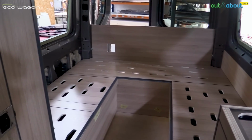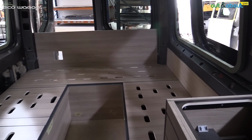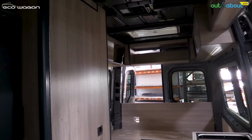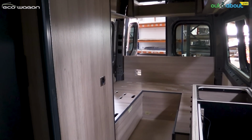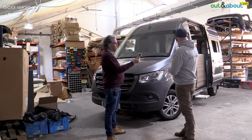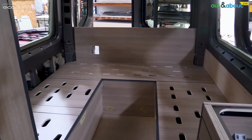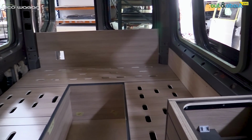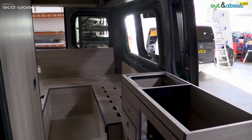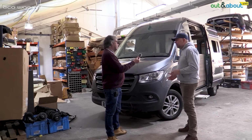I mean, we've been humming and ahhing between the fixed bed and the rear lounge area. The fixed bed, I struggle with it, because in a T6 you can kind of lounge, you sit back and you can lounge. There's almost more room, whereas when we built the Fiat, we built a fixed bed and the dinette, you find you're sat up like that, you can't relax in it the same, but with this rear lounge set-up, I think you can. Yeah, and we were in here earlier, and it actually feels quite spacious, quite a big lounge at the back. Yeah, it is. It means you can look out the back doors, whereas with a dinette, it's a bit like you're on a bus or something. So I'm not a massive fan of that. We are looking at doing one, but we're trying to think of a different way of doing it so you can still lounge in it.